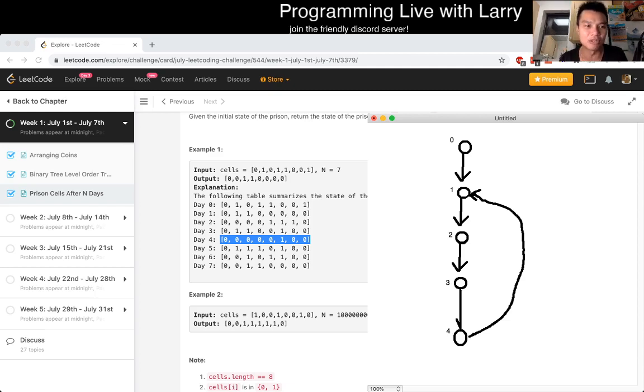So in this case, the loop is 3, right? So what does that mean? That means that, let's say your number is 1 billion. Well, you take off the top the stuff that's before the loop. So in this case you subtract 1, and then your loop is 3. That means that every third one will repeat. So then you just mod the remaining by 3, right? Something like that. So you could do the math that way.